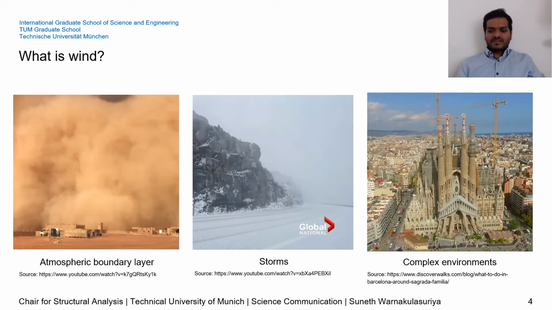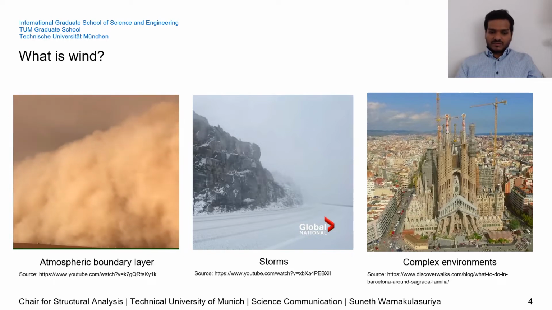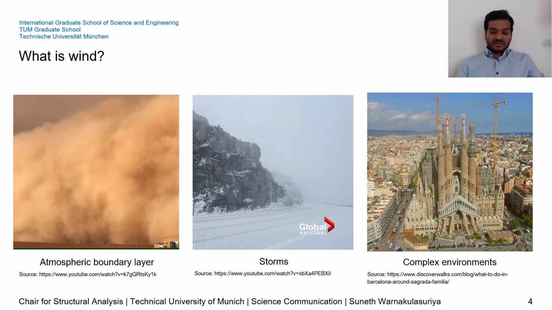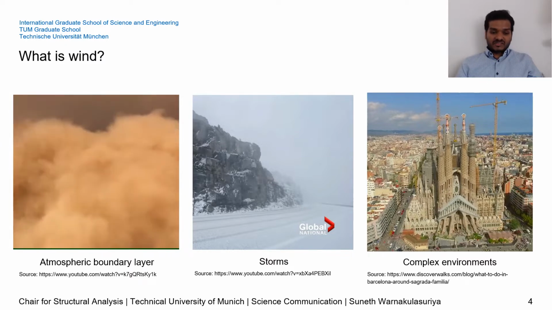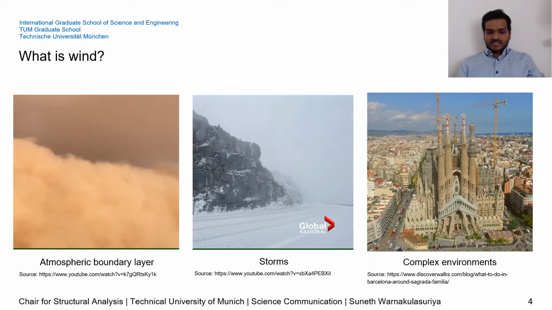I am mainly working on wind. So what is wind? From the leftmost video, you can see a sandstorm, which is governed by really high-speed wind velocities in a desert. They can span up to a few hundred meters to a few kilometers depending on the situation. Next one, you can see a snowstorm.